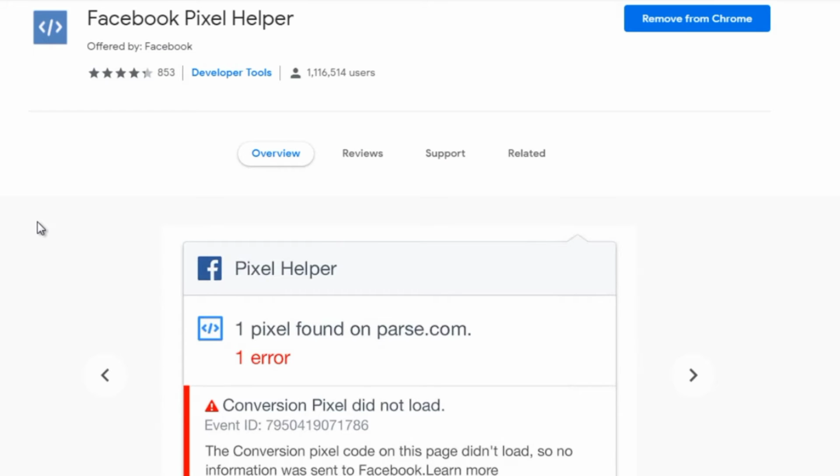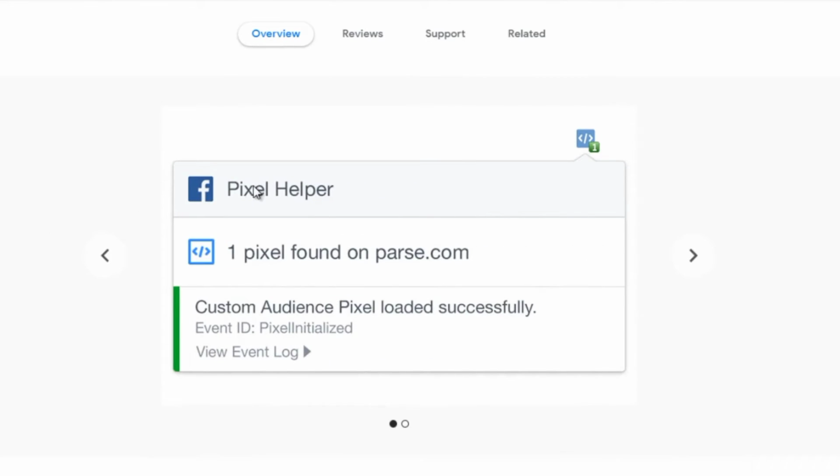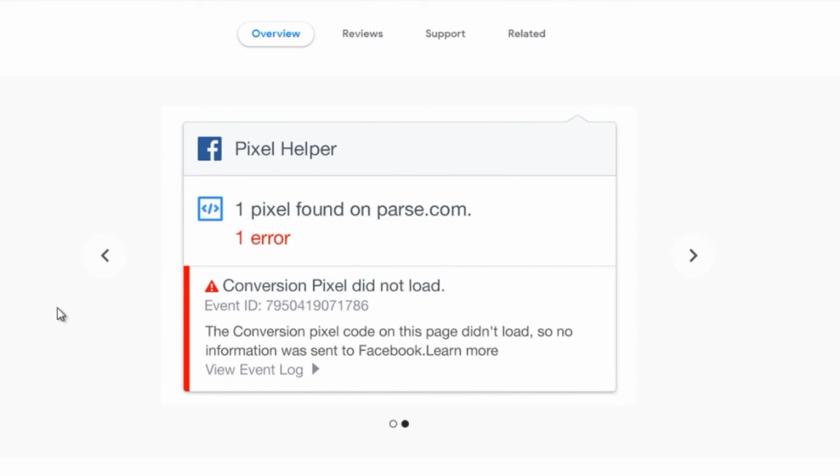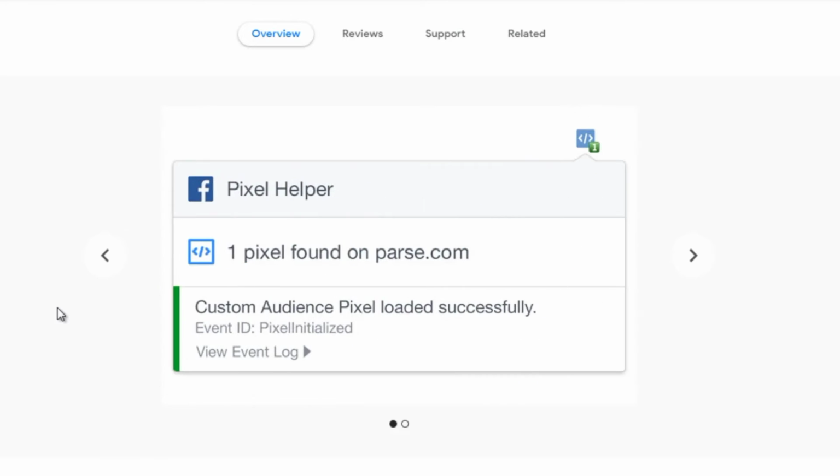And all you have to do is install it. And as you can see down here, you're going to see this icon. And on any web page that you visit in your funnel, if you click that, it should say that the pixel has been found. If it has not been found, you either need to reinstall it, following what we talked about earlier with the WordPress plugin and all that, or even just hire somebody who knows how to do that. And it's really not that hard. But this is going to make your life a lot easier.